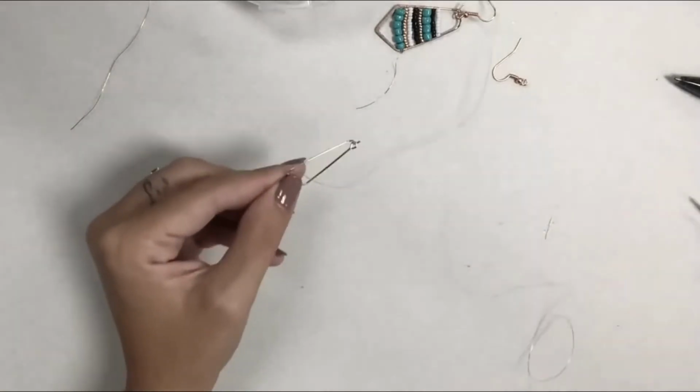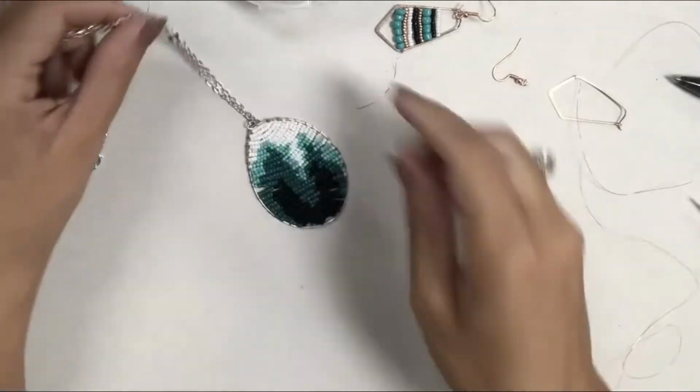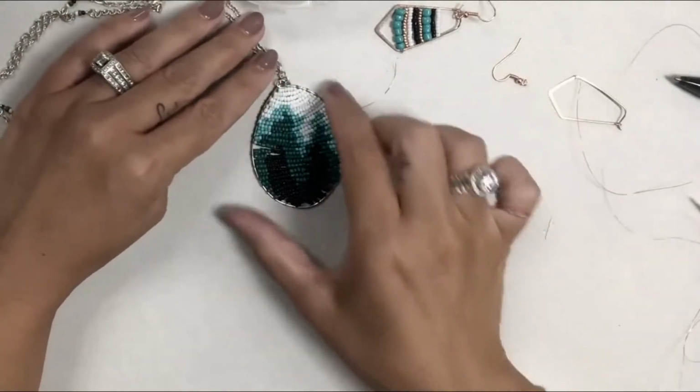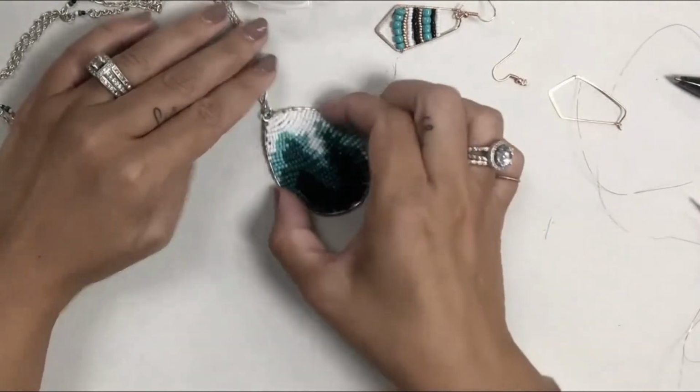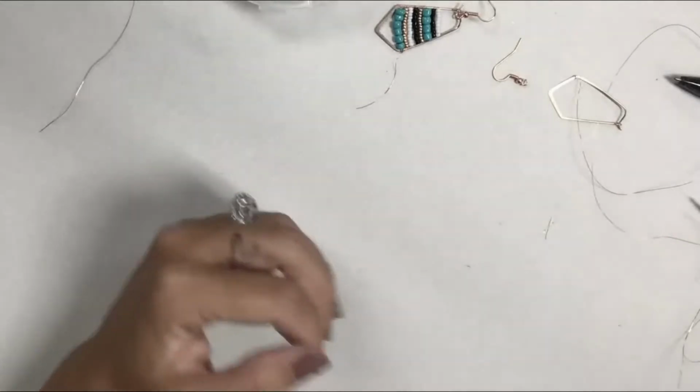If I wanted to make a bezel of my own, let me show you here, you can see I had a student who made this. She wanted this wave pattern and wanted it to be larger, so she made her own bezel out of some flat wire. Pretty cool.